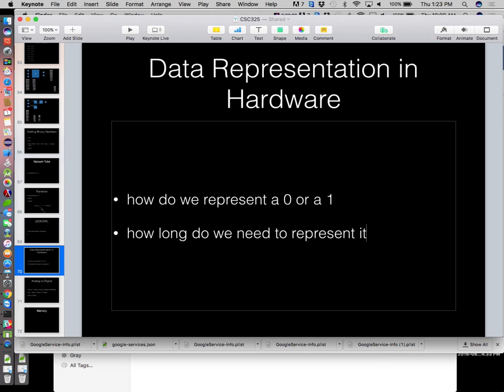There are lots and lots of different memory technologies out there. We're going to talk at a relatively high level about two popular ones. But we do need to answer these questions first, because they are important aspects. We can come up with all sorts of different scenarios on how we can represent a single 0 or a single 1. But then we also need to have the idea of how long it needs to stay. If we think about our normal computers, if I were to kill the power on this laptop right now, anything that's currently stored inside of my system RAM, and I have 16 gigs of RAM in this, is lost, right? Next time I boot my computer, all that stuff will have to be reloaded into RAM.